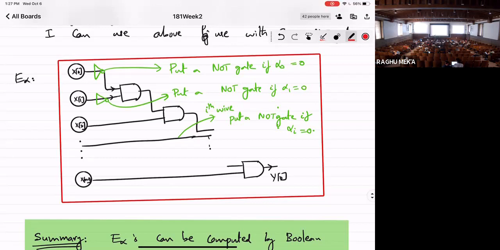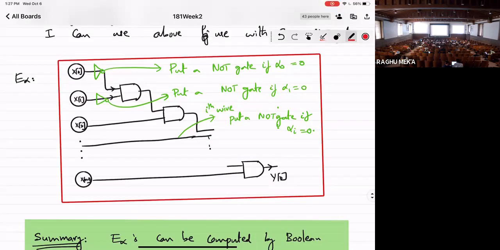So there are at most n NOT gates and n-1 AND gates. I'm just using an upper bound. It could be slightly better, between n-1 and n plus n-1. I just rounded it off to 2n.